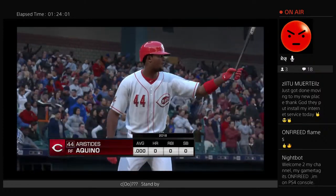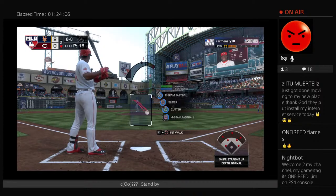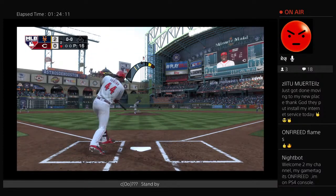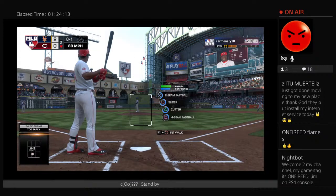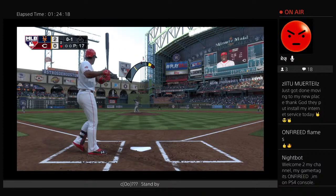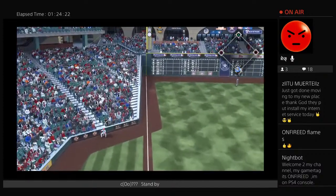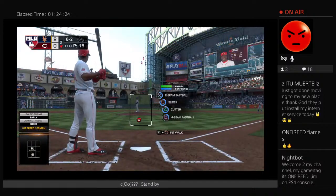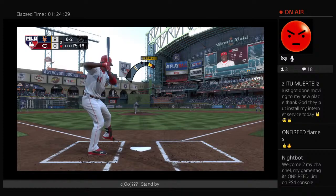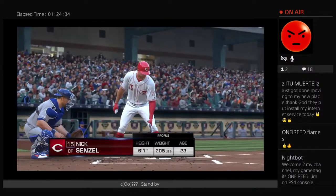Leading off the inning, Aristides Aquino, and they'll need him to get something going here. Number 44. Here comes the first pitch. And ooh, I'm not sure you can get fooled worse than that. It's 0-1. A swing and a shot hit down the corner. Up onto the train tracks, but it's a foul ball. That's a shame. It had plenty of distance. Boy, good cutting action to that pitch as that's the first out of the inning.